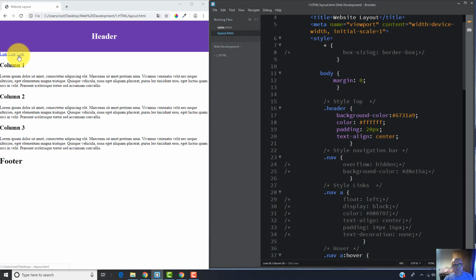What do I need here for the navigation bar, what kind of styles? First I need background color, and I need to stop other content from being overlapped. To do so, I need this property overflow with this value hidden. So I'm going to save the changes, and you can see the changes displayed here. As you can see, this light green background color is done by this property background color with this value.